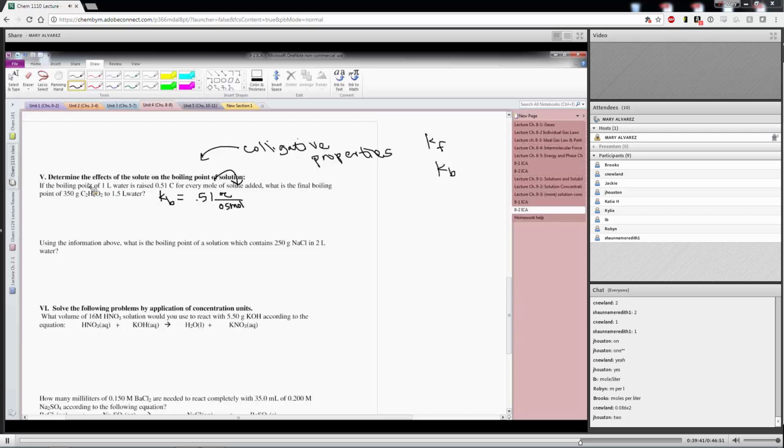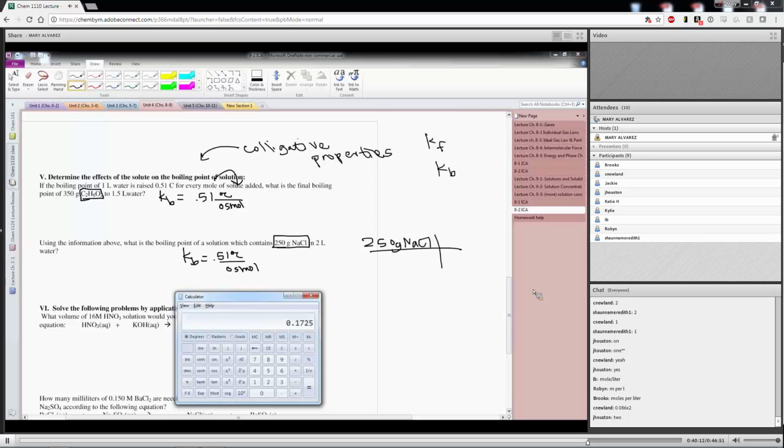And so both of these are using the KB. So I'll do this problem with you guys. Actually, I'll do this problem because this is a covalent compound. So molarity is the same as the osmolarity. This takes an extra step because it's an ionic compound. So my boiling point will increase by basically 0.5 degree Celsius for the osmolarity. Then, okay, 250 grams sodium chloride. I need molarity, so I need to go to moles. So 22.98 plus 35.45, molar mass of 58.43 grams per mole.